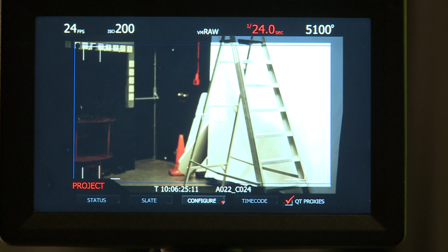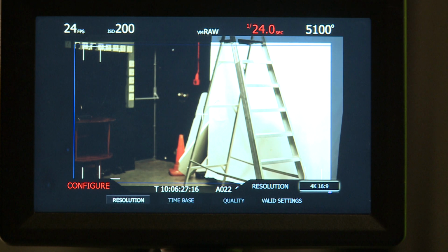So I'm going to push up, back to configure, down again into resolution. Let's come to time base. I've pushed along. It's up to you. 24, 25, 30. Those are the common ones. I'm going to go with 24 for 24 frames a second. If I was shooting for TV in Europe, I might do it at 25, but modern digital television will work happily at 24 or 25 or any frame rate. So I'm going to stick to the feature film frame rate, 24.